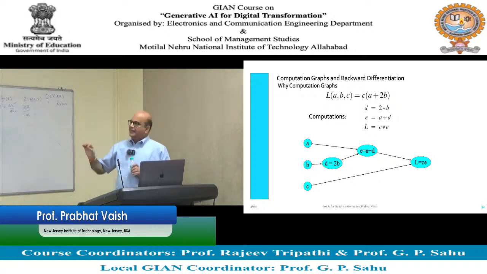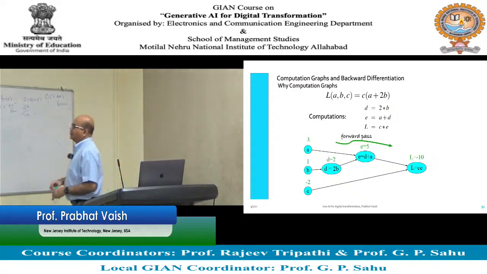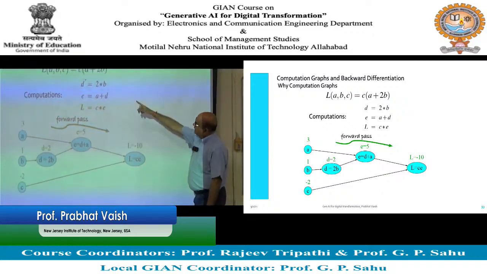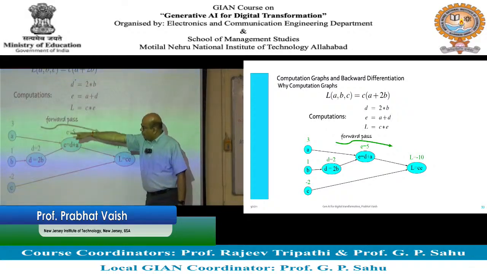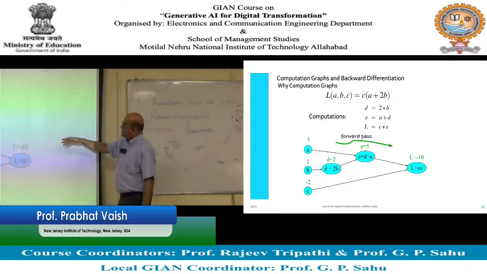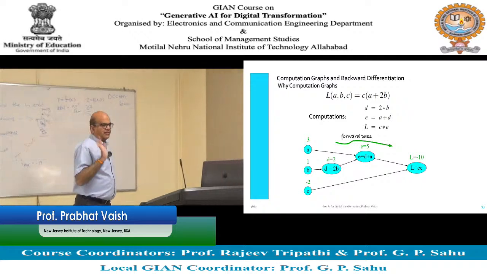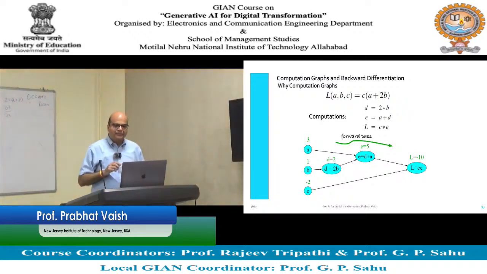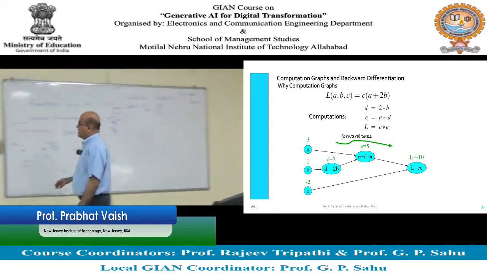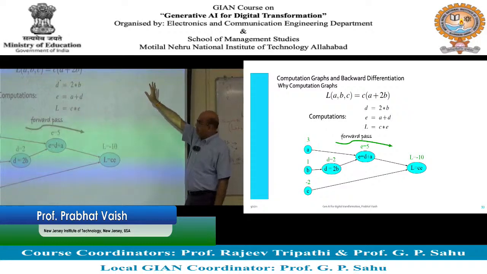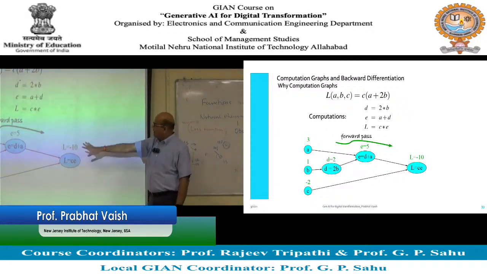Right? If you have converted it into a computation graph, a forward pass will let you compute the loss function. So, if that is a loss function and inputs are 3, 1, and minus 2, in the forward pass, you can actually calculate what the loss function value is. That should be very simple to understand. Is that correct? Now let's say the loss function is telling us negative 10, because whatever, we're not going by what the loss function is or how we reach there, that's what it is. We are trying to minimize this.